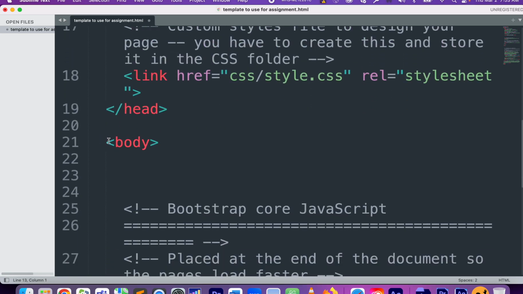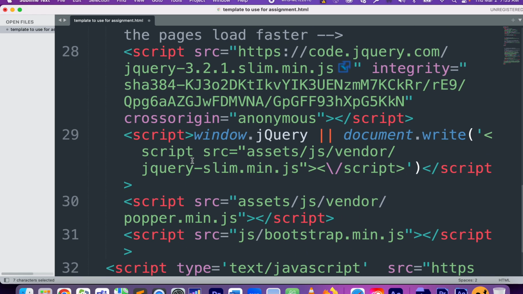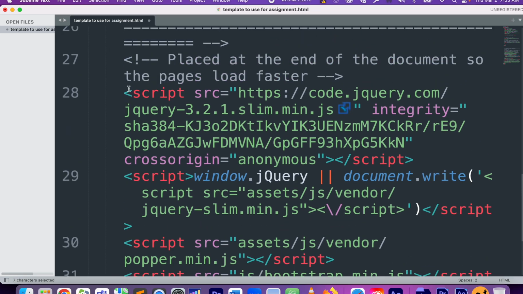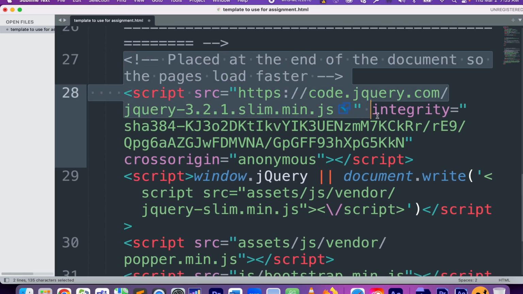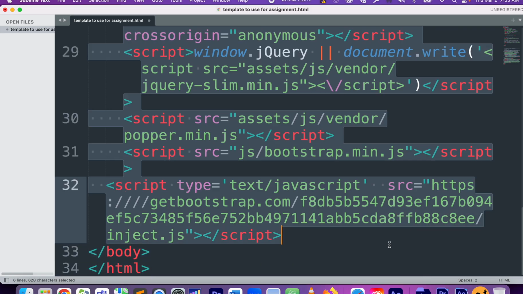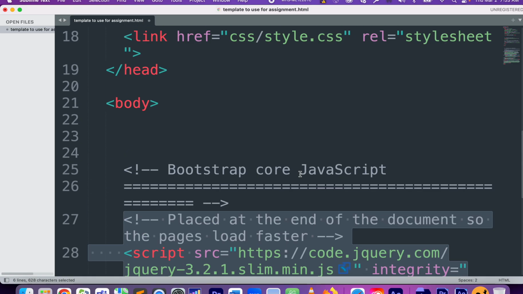And in between the body, here's the beginning of the body, and here is the closing of the body. Notice that I am calling jQuery and JavaScript just before the body closes. You don't want to change any of this. It's all working. I do it at the bottom of the body because it loads quicker.